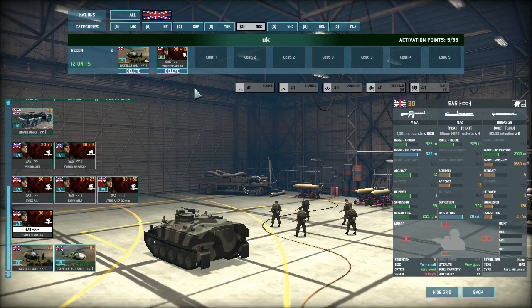So how many activation points do you have on the top right? It says 5 out of 38. Okay, so 38 is how many you can have total. You can see how there's a cost list below that, right? As you add more and more cards to that row, the costs become prohibitively expensive. So you don't want to stack up on a bajillion recon because it's like a bajillion points, right? I'm just gonna add one more because it's just one.